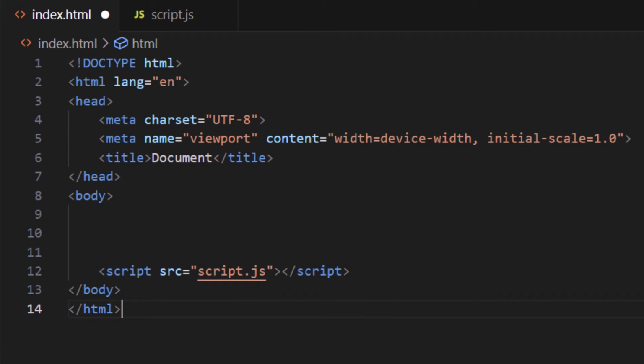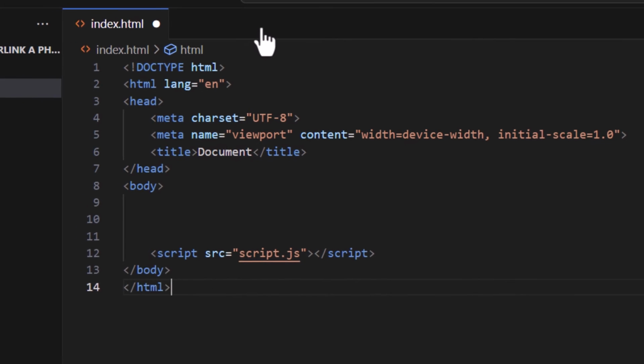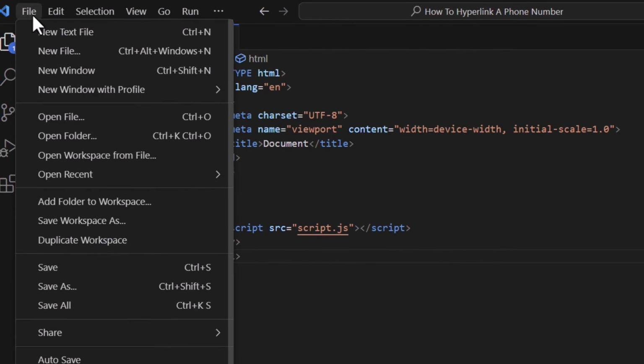Now I'm going to place my mouse cursor over that JavaScript file name, and you can see that follow link appears. I'm going to click on that follow link, and it should take me over to my JavaScript file. It is connected properly. It took me to my JavaScript file. Now I'm going to close that tab. I'm going to save this.